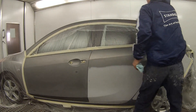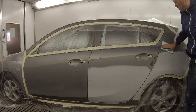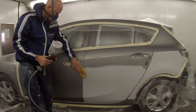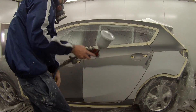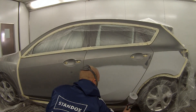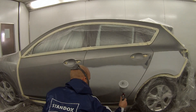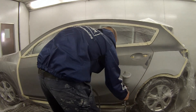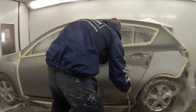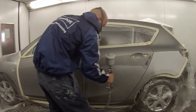I'm painting it in Standox solvent-based base coat. As you can see the prep work's already been done and I've then masked it up. I was using a wax and grease removing solvent with those blue rags, then wiped over the whole panels twice using an air gun and one of those yellow tack rags to remove any more dust and lint that may have been left on the panel.